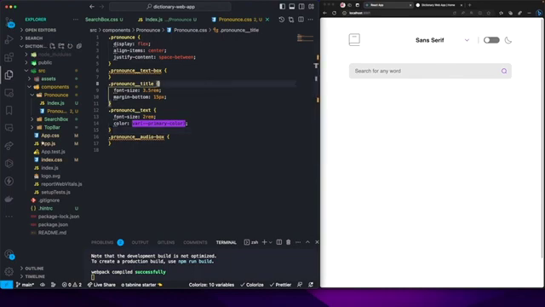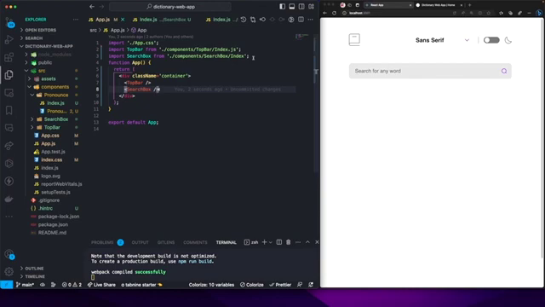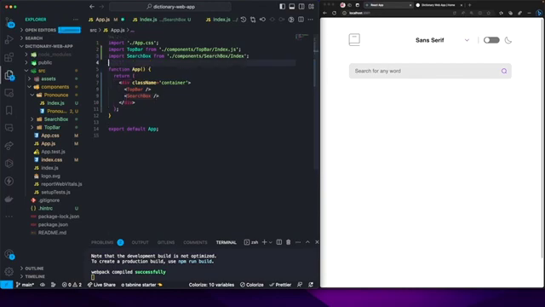Now what I want to do first is also create the main component, or even if you don't create the main component, you can keep this in app.js for now and display the pronouns here.